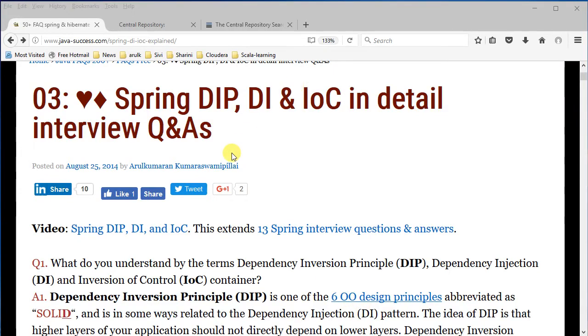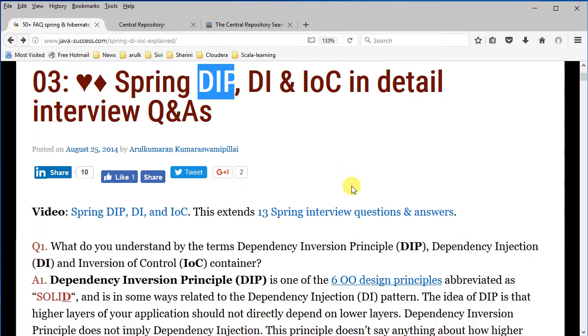In this tutorial, let's look at Spring as an IoC, inversion of control container, and then how dependency injection works. Before we look at Spring, DI and IoC container details, we will first introduce you to the dependency inversion principle, which is important to understand.